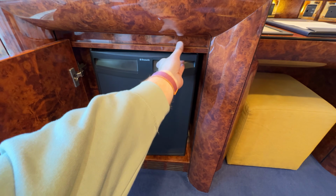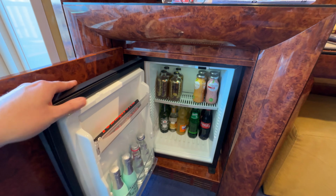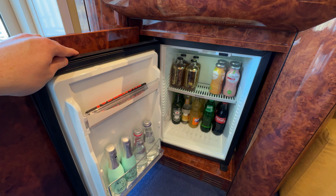And you get a free minibar, and your drinks are selected at your choice, and your butler will come every day and replenish the drinks. Yeah. We drink Coke Zero, and we mentioned that to her on day one, that she could take out the full fat Coke and replace it. Although she didn't take out the full fat Coke. No, she just kept replacing it. And then I kept drinking the full fat Coke. So, yeah, they'll put whatever you would need in it. Which has been really handy and quite nice, actually.